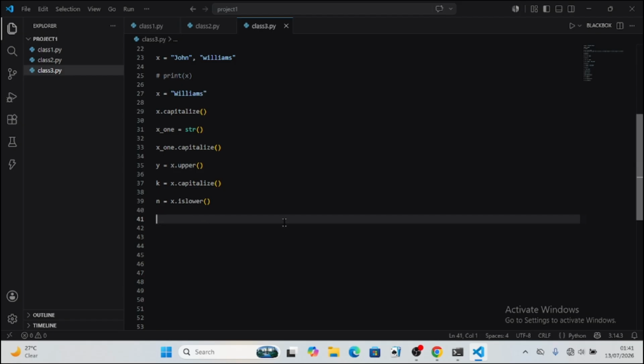Now, to have a good picture of how strings work, I would like to divide these attributes into 3 different areas.